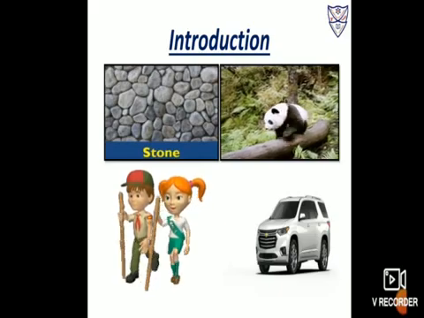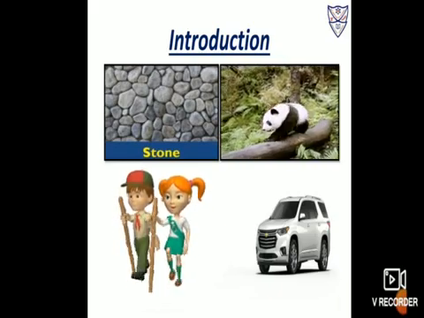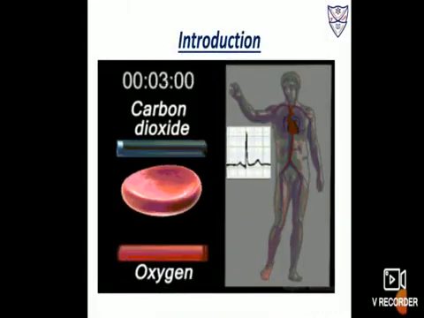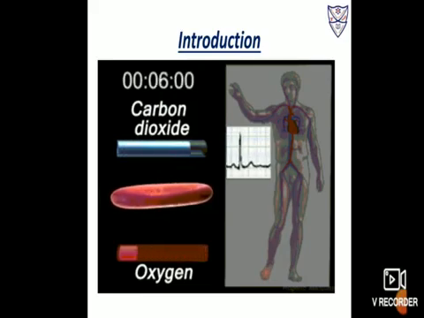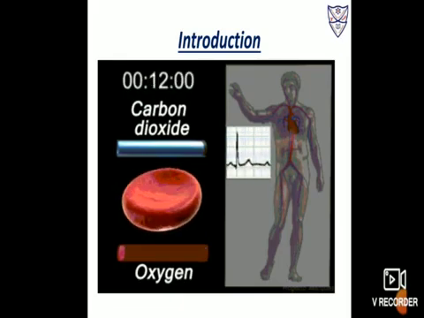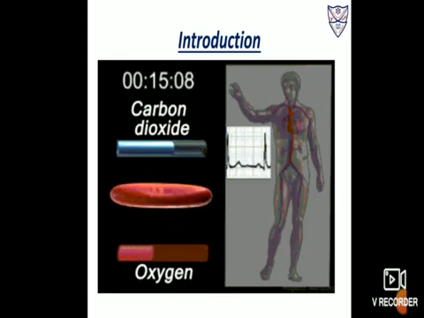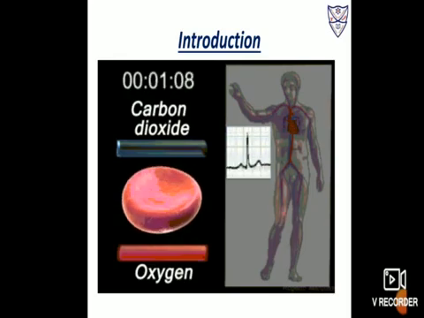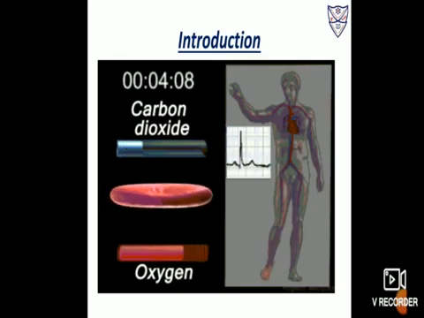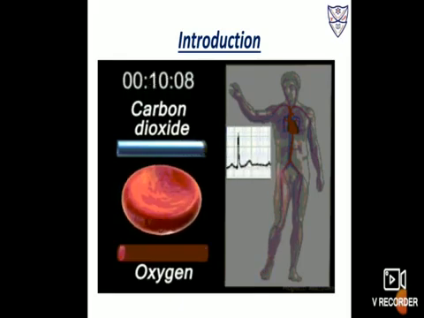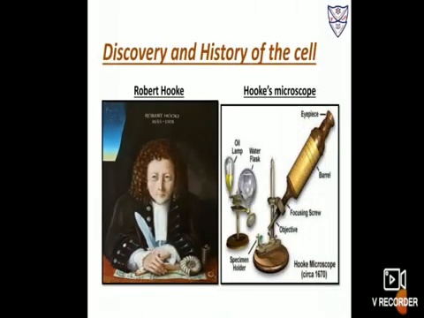Among living organisms, these are broadly classified into plants and animals, and all these organisms look different from each other. However, all of them are made up of a microscopic unit called cells. In this chapter, we are going to study the basic structural unit of living organisms, which is the cell, its parts, and the function of various parts of the cell. So students, let us study the cell, the structural and functional unit of life, in detail. But before that, let us learn the discovery and history of cell.